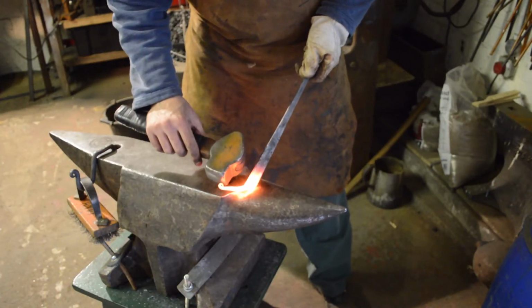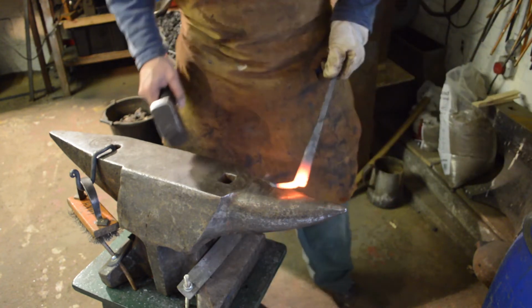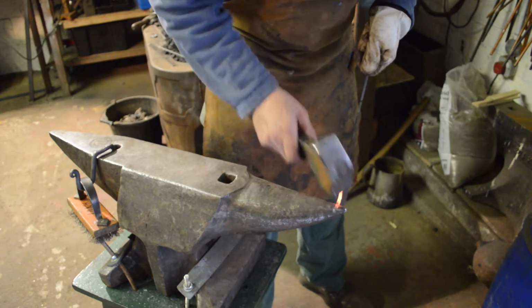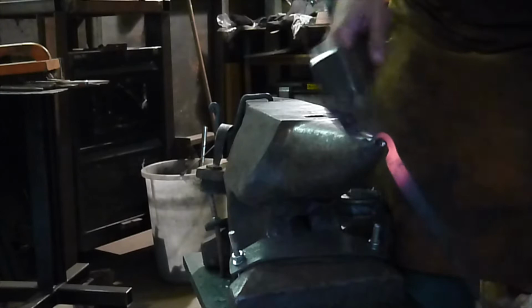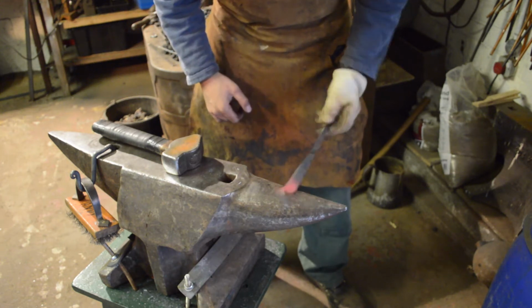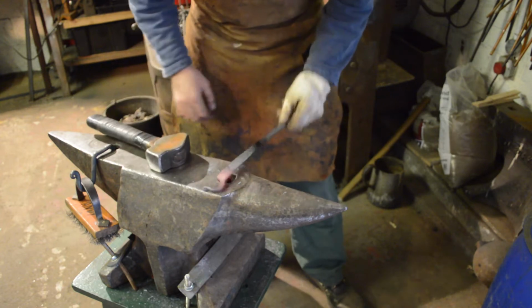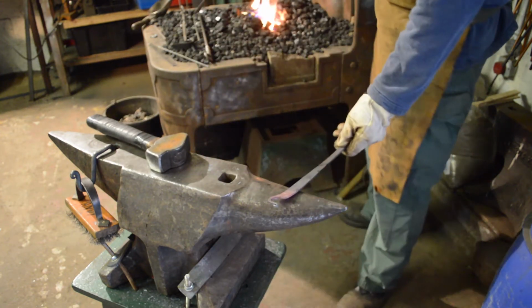I'll just crack on. Okay, so we're going to cool the very tip of the scroll so that we don't damage it. We come to the horn of the anvil, start the furrow edge, and just work it around. Alternatively, you could use a pair of scrolling tongs if you've got them. Some people don't, so I'm just going to show you a little more. I'll take another heat, clean that up.